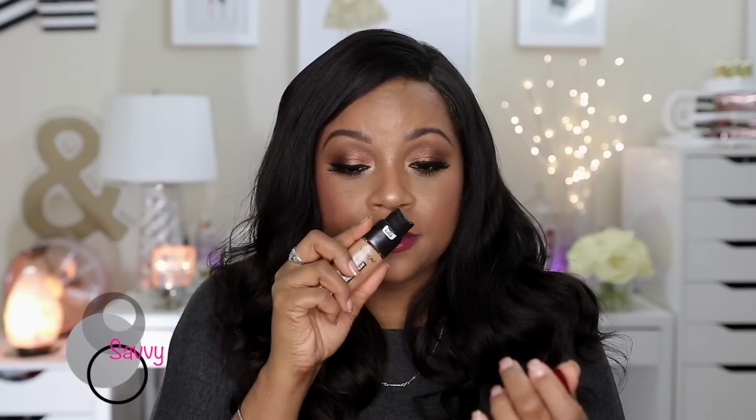That's a plus. One thing I didn't mention, because I've kind of gotten used to it, is this has a fragrance. It definitely smells like perfume. I don't smell it on me right now, so it's not a fragrance that lasts as you wear it, but it is definitely prominent as you are applying it. It's very lightweight, and I love the color match. This is a beautiful color match for me, so I really like that. And it doesn't really feel like I have anything on my skin, so I like that too.